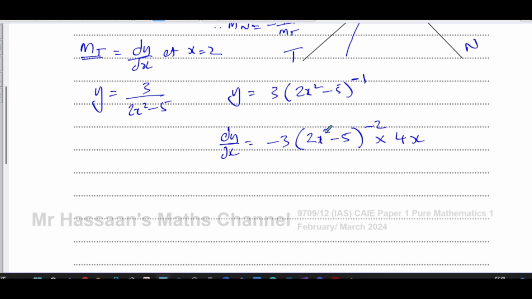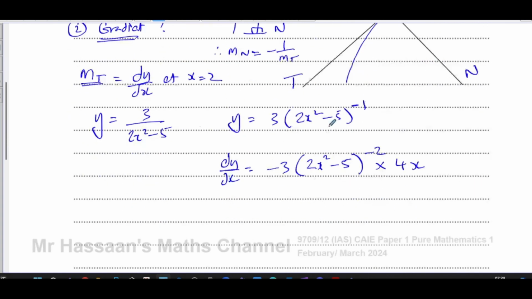All right? Remember, it's not just the number that's here, it's the differential of what's inside here. I'm sure a lot of people have written 2 because they're used to seeing questions where it's just 2x minus 5, not 2x squared minus 5 like we have in this case. So be very careful. What we're multiplying by is the differential of what's inside the function. Normally if it's just 2x, it becomes 2. But this is 2x squared minus 5, so it becomes 4x. Minus 5 becomes 0, so 4x. Very, very careful about that.